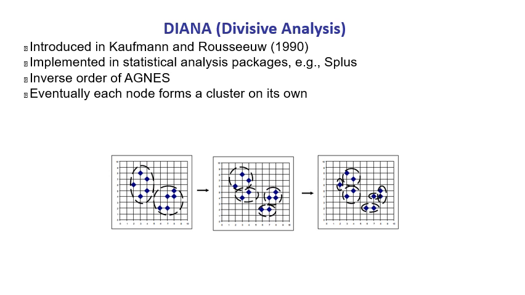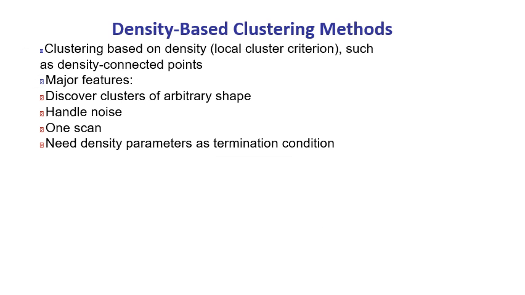This works in a descending order. We are going to have a complete set, which will be further divided into smaller subsets until we get a single object in a single cluster. The typical applications of cluster analysis: you can use this cluster analysis as a standalone tool to get insight into data distribution, like how the data has been distributed or what the similarities are which can be found in the data set and so on. Or you can use this as a pre-processing step for other algorithms.